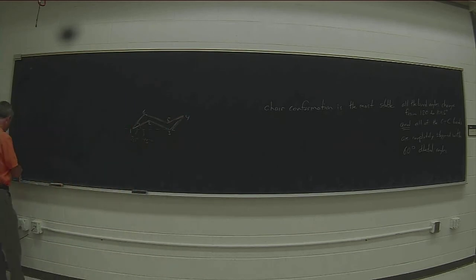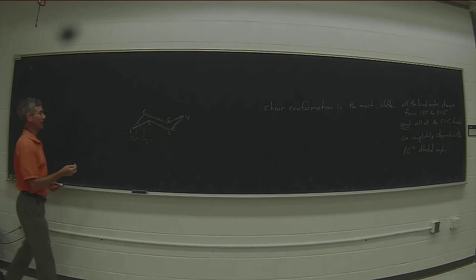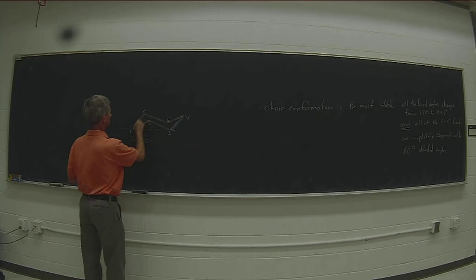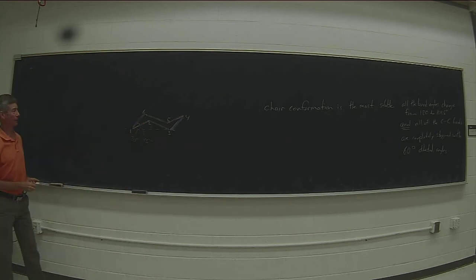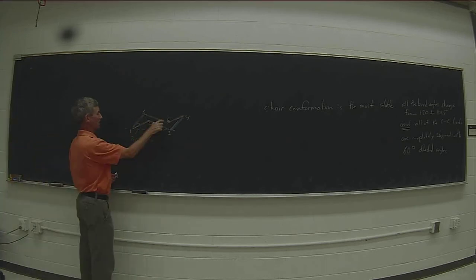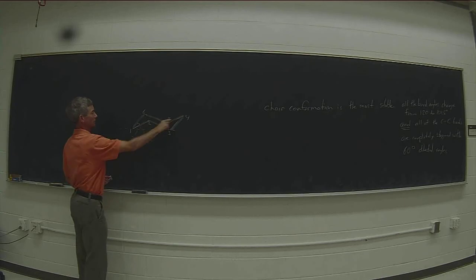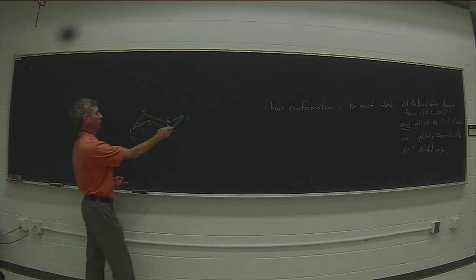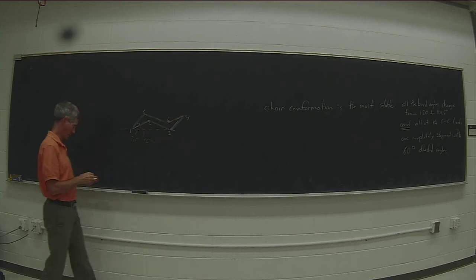I don't know if you can tell. I'll make that blue instead of green so it looks more different. So we've got 3 sets of parallel lines. And we've got an angle of roughly 15 degrees between the 1,2 and 1,6 bond, and also between the 3,4 and 4,5 bond.